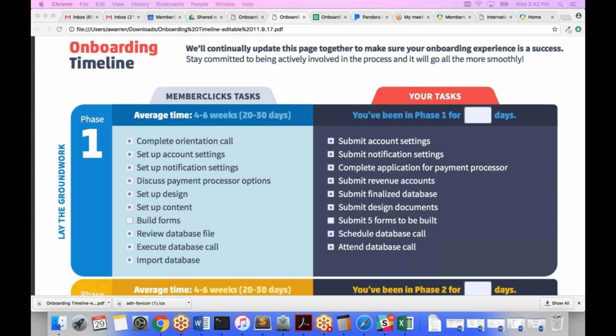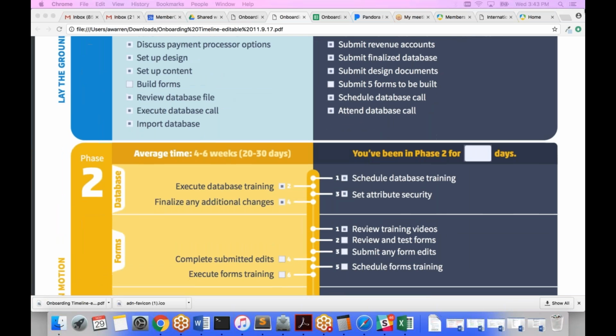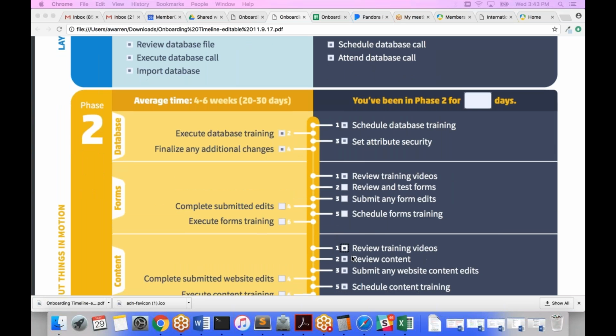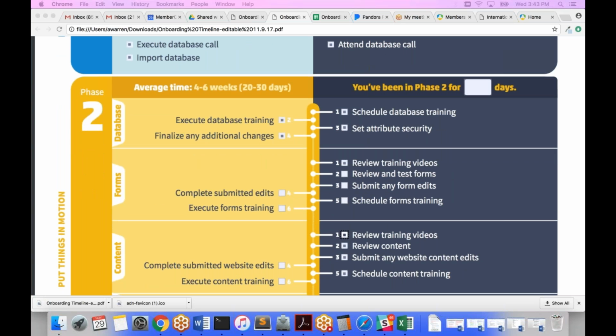Now, Adrian, let me make sure I'm clear. You say forms created, such as the event registration form? Correct. And would that also be the application? Yes. So all I have to do is send them to you as an attachment, right? Yep, that's exactly right. I'll be back in the office on Friday, so I'll do it Friday morning. Okay, so I'm going to build those forms. Send five forms for me to create.